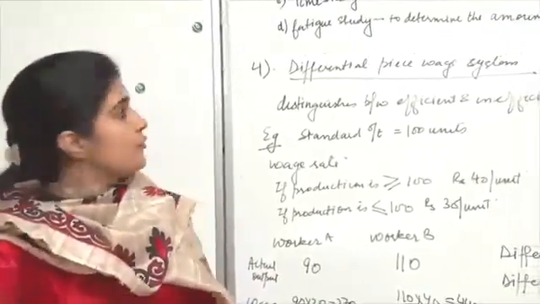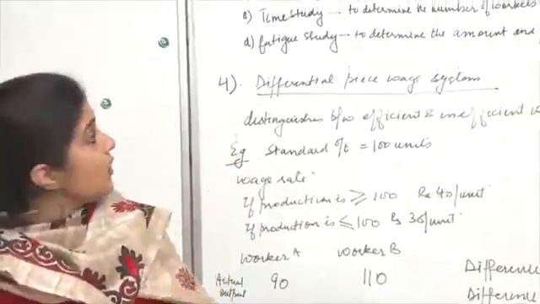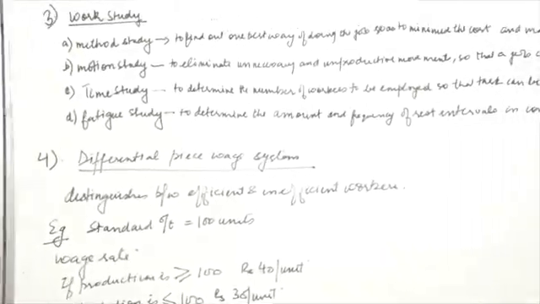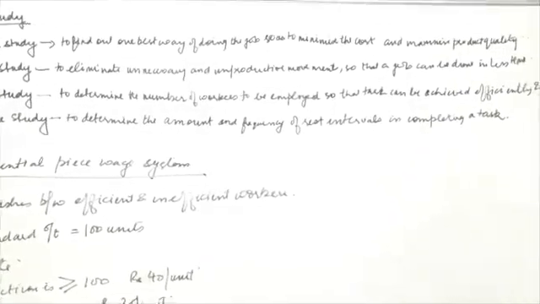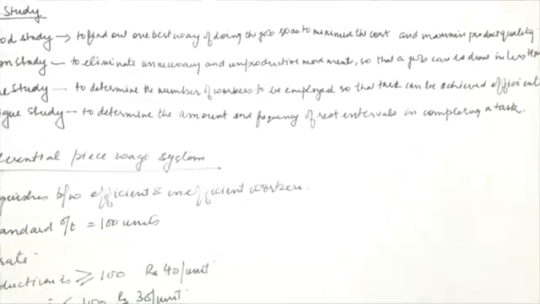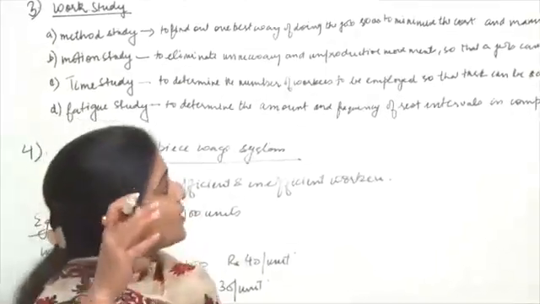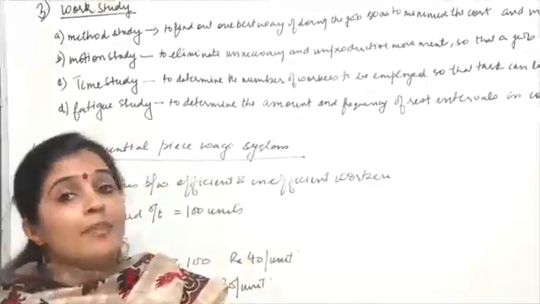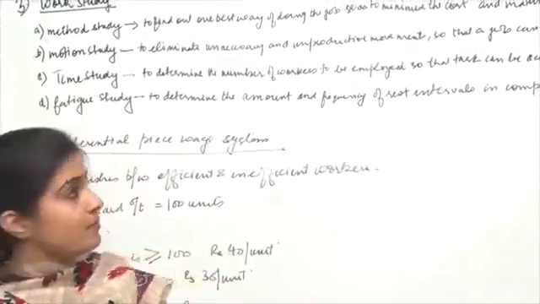The third technique of scientific management that we are going to talk about today is work study, and which has 4 elements: method study, motion study, time study and fatigue study. Now, under method study, according to Taylor, there is only one best way or one best method of performing a task, and the main objective of method study is to find that one best way of doing a task so as to minimize the cost of production and maximize the product quality and customer satisfaction, right?